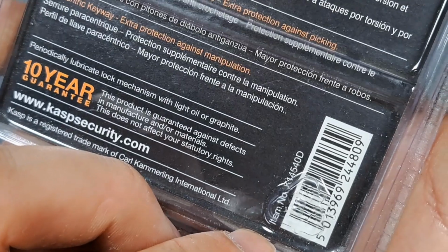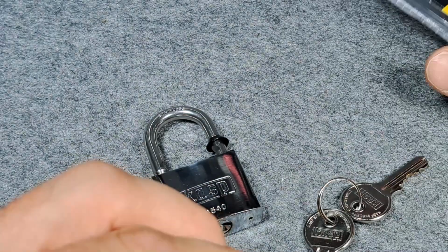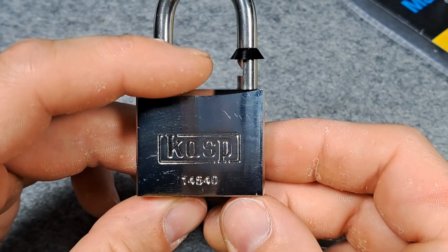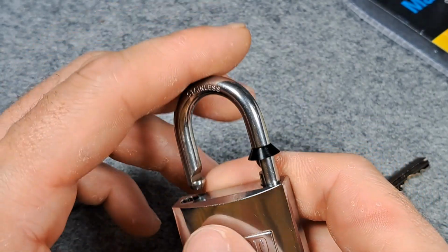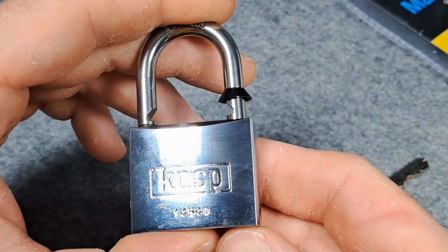Yeah, so if you know where they are made, let me know in the comments. Would be very curious. But for me, that's all on this Kasp 145/40, and I'm happy to be back after summer vacation, workation, whatever, and back in the office.